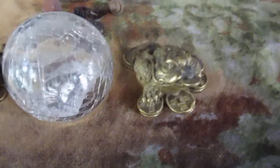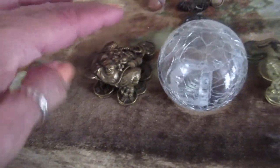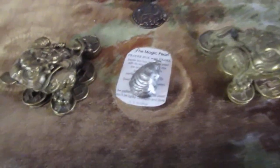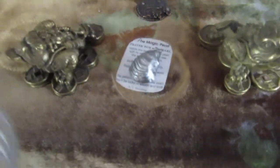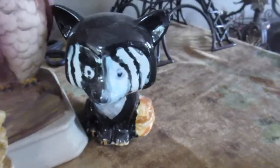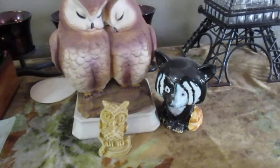And then, of course, my money frogs. Nice froggy. Nice baby. Bring that money in. And then my magic pearl. It's actually a real pearl in there, guys. I can't open it without putting the camera down. But there's actually a real pearl in there. It's my little magic pearl. Oops, let's put you back where you go. And then my grandson, Skylar, made this cat for me. Isn't that darling? So he's part of the animal family up here.